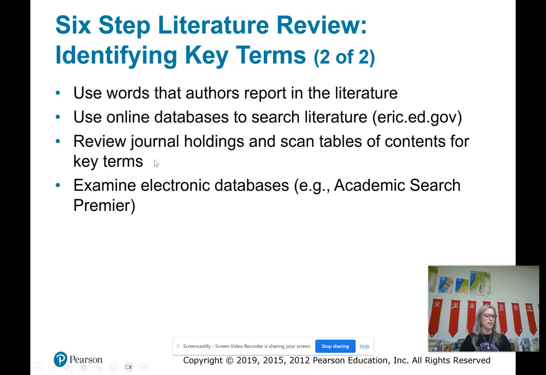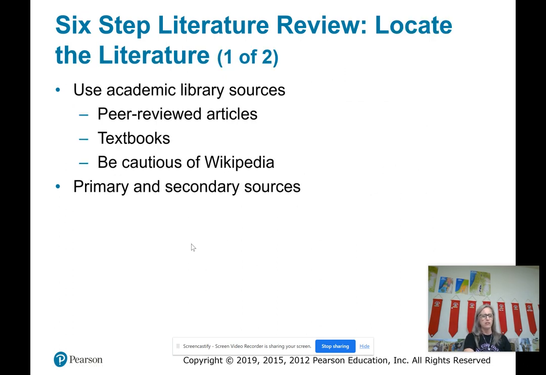Also, when identifying key terms, start your search with 1 or 2 words or phrases to narrow your topic. Be strategic when you choose these phrases. You can use these strategies also. You can use words authors use in their literature. So, say you found some literature, use some words that they've used. Sometimes they'll tell you what their keywords are at the front. Okay. You can use online databases like we've talked about already, ProQuest, Academic Search Premier, ERIC, EBSCO, okay, and then Google Scholar, okay. So those are some places that you're going to use to search, okay.